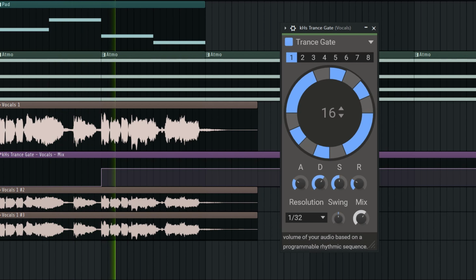I love to use this plugin and automate the output for slowly growing tension. So when you use an automation clip on this one before the drop on a pad or a vocal, money. But don't use it for your only pad layer, because it can break holes in your harmony. But 10 out of 10 plugin, that's for sure.